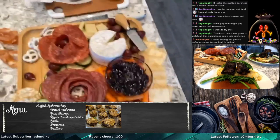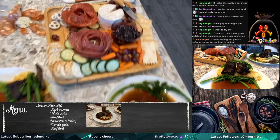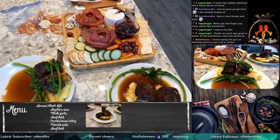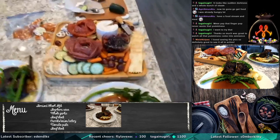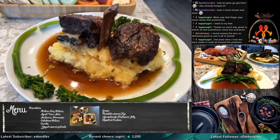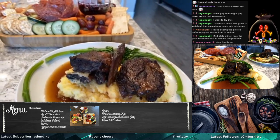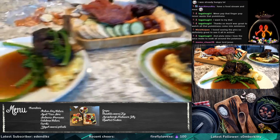What's left of our charcuterie for right now. We'll go out by dinner, I'm sure. Actually, I'm going to take a picture of this for sure. Yeah, anybody have any questions? Yep, exactly.